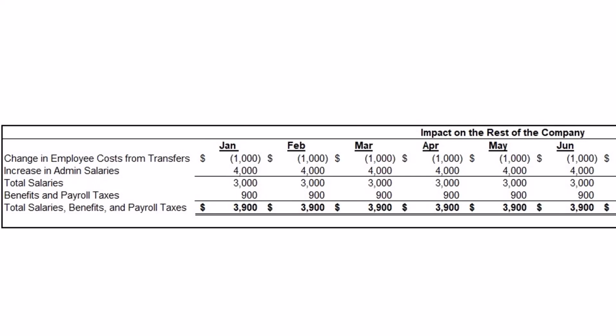You'll also want to list changes in wages in other parts of the company caused by the openings of this location. Here are some examples of those changes. The difference between the wage of a person that transferred from an existing location to the new location and the wage of the person who replaced them. Additional staff needed to support the new locations and staff at the new locations, for example, facilities, HR, and IT. Any reductions in staff at other locations caused by the move. This sometimes occurs if another location is overstaffed and transfers employees to the new location. You could list these costs after the net contribution for the location.